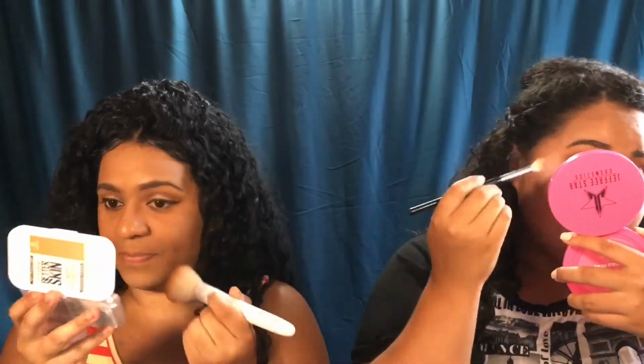And I'm a little out of order, but I'll be going in with the Maybelline Super Stay Better Skin Coconuts, shade 95. And I am going to be going in with some blush. Blush, you have blush. And this is going to be the Makeup Geek XOX. This is my favorite blush.